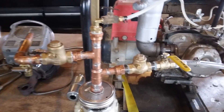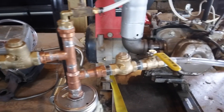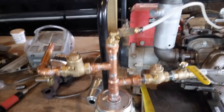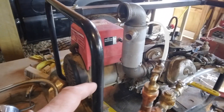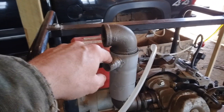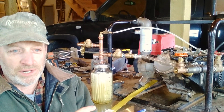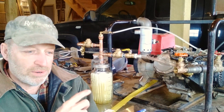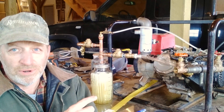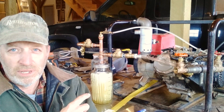Other things I have on here are flapper check valves — just a piece of metal that flaps and only opens one direction. I also added another valve to bring in cooler air if I didn't need all the heated exhaust air. Right now I have it apart and I'm making another heat exchanger from the exhaust. This downwick vapor carburetor is actually too small for this generator at full load — it would probably handle a three-and-a-half horsepower motor like on a lawn mower, but for the eight-horsepower motor on this generator I'd need one at least two or three times bigger. It handles smaller loads alright but not full load.